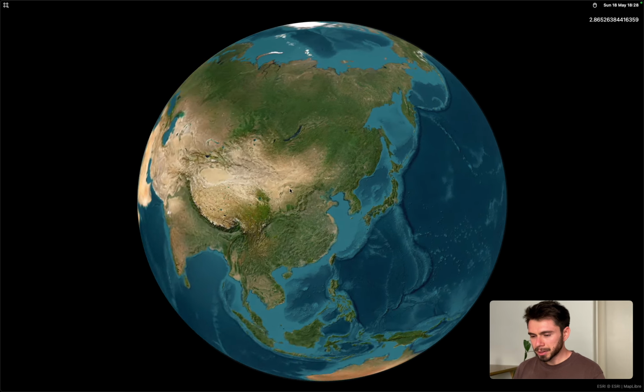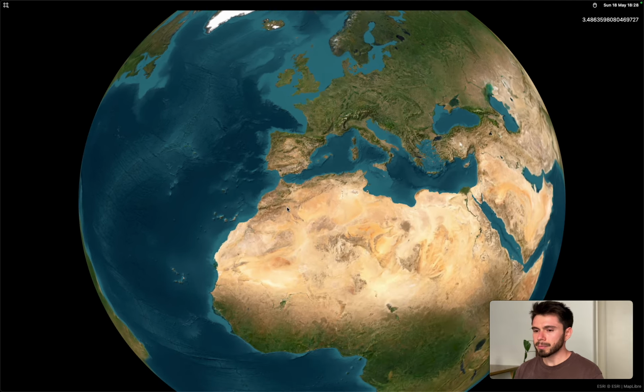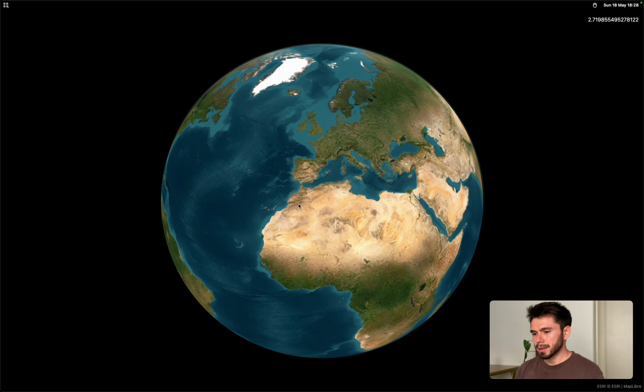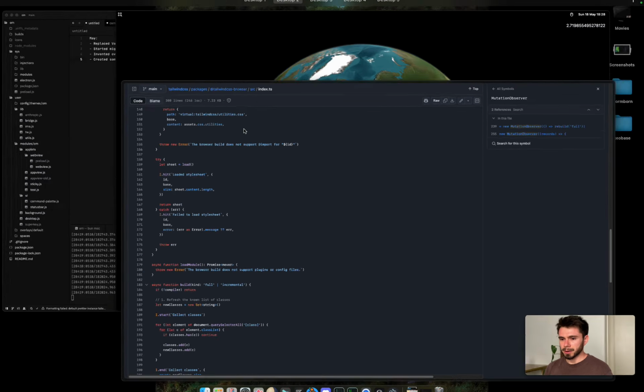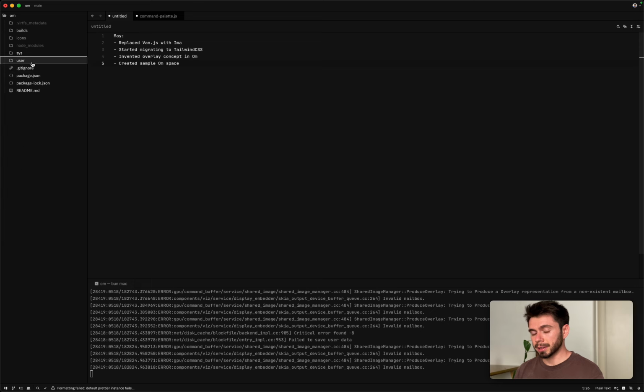So now let's dive deeper into this space here. This was actually built with TypeScript. If you're new here, you might not know that this whole Electron app is built using JavaScript and no bundlers.